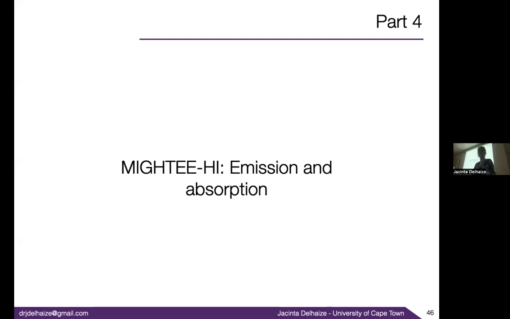Okay, so I'm going to skip part 4 because there's not much to talk about there anyway. But the point of this was that we are also using not only the MIGHTEE continuum, but also the MIGHTEE H1 data, because remember, you get both for free when you do an observation. And now we're trying to look at the H1 content of AGN. And this has pretty much never been done before because, well, we're not sure that there is any H1 in AGN. Surely this has all been blown out by the jets.